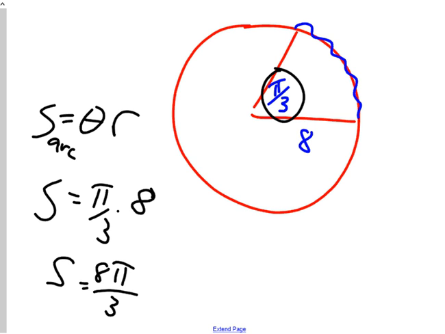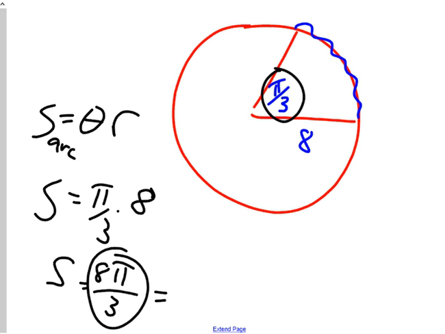Okay, so why is this better than actually typing in a calculator and getting a decimal answer? Well, for one thing, you won't have a calculator on your test. And so you won't be expected to multiply that out by 3.14. And besides, if you did, it'd still be kind of accurate, but it wouldn't be what? What's the word for it when it's perfect? Exact. This is exact. Whereas as soon as I use 3.14, which is a rounding of pi, it's not exact anymore. It's going to be an estimate.